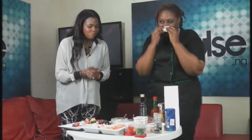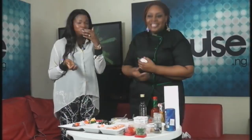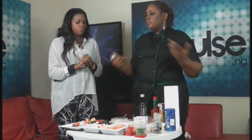Delicious. And that is just simple ingredients without adding anything more. No added salt. So just have fun cooking. Cook, cook, cook, cook.